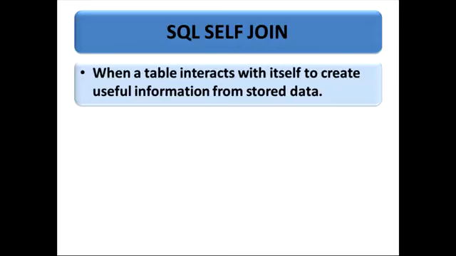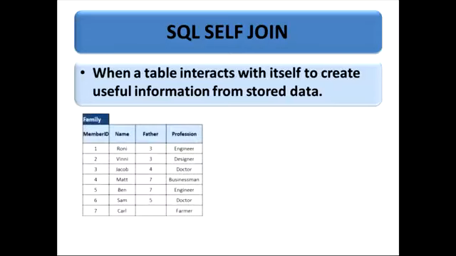Here, to keep it simple, we took only members and their father's details. Here we have 4 columns. Family is the table name, with member ID, name, father, profession. Member ID is the primary key. Name is nothing but the family member names. It will list any family member, who can be a father or cannot be a father. And father will have the IDs instead of names.